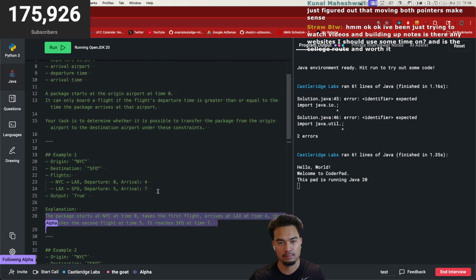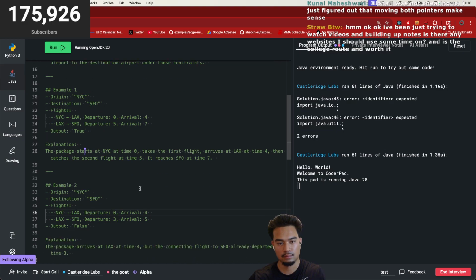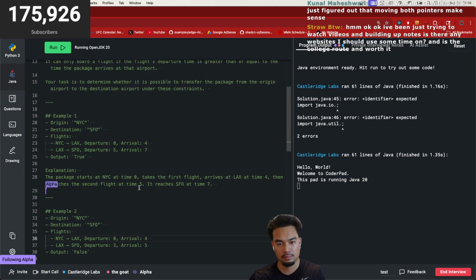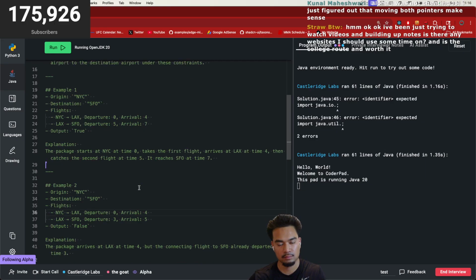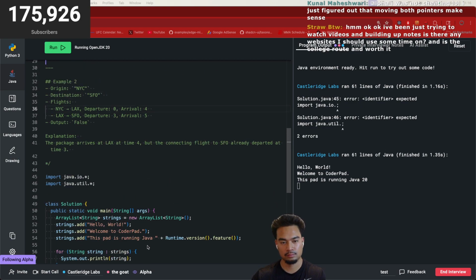Let's see. So NYC, LAX. Well, actually, let me look at the second example. So NYC, SFO. Or would it be BFS or would it be Dijkstra?